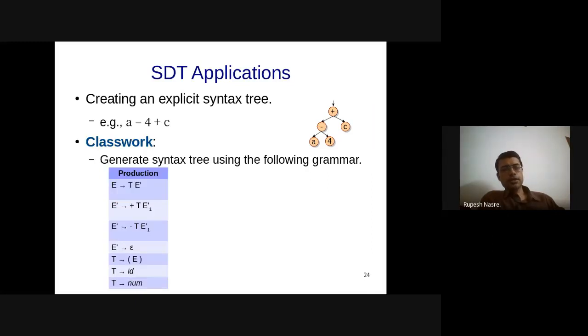Alright, so let's change the grammar, and I want to generate the syntax tree using the following grammar, similar to what we had for the previous one.